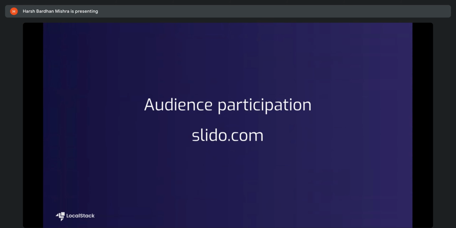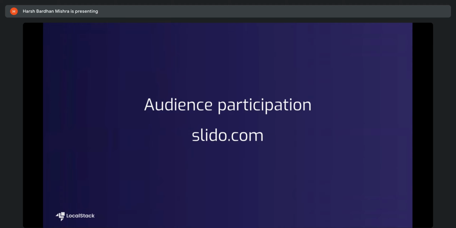Cool. So before we actually jump into the speaker sessions, we want to know a bit about you and the kind of aspirations you have from LocalStack. For that purpose, we are going to be using Slido. It's a community platform through which we can ask a few questions, and we're also going to use it for our integrated Q&A. So you don't have to post all your questions on the Google Meet, because things usually get lost in the plethora of messages coming in, and you can post all of your questions over here itself.